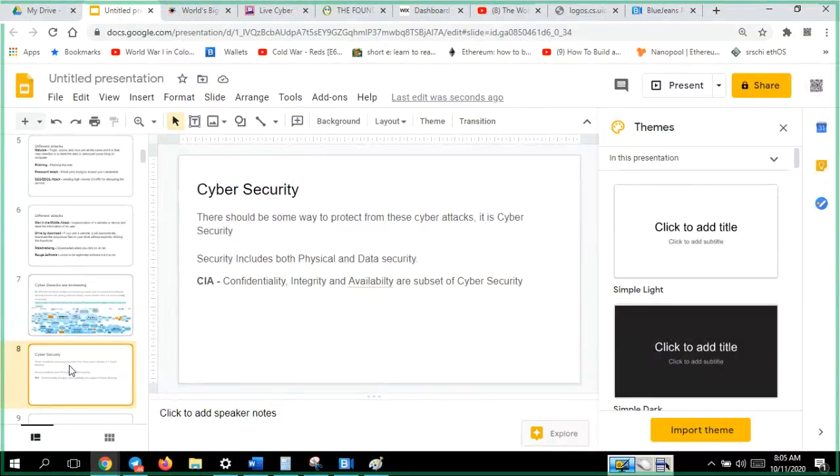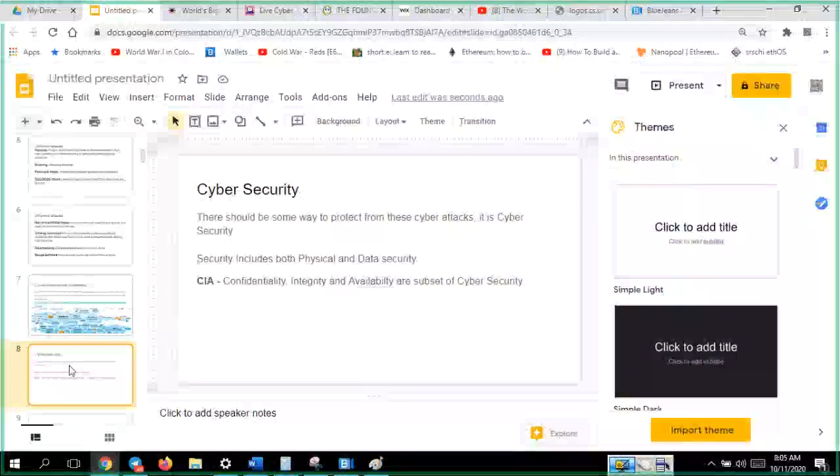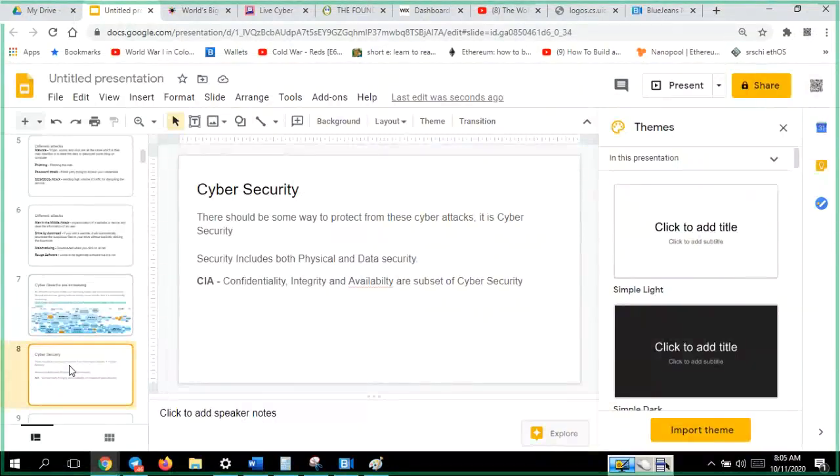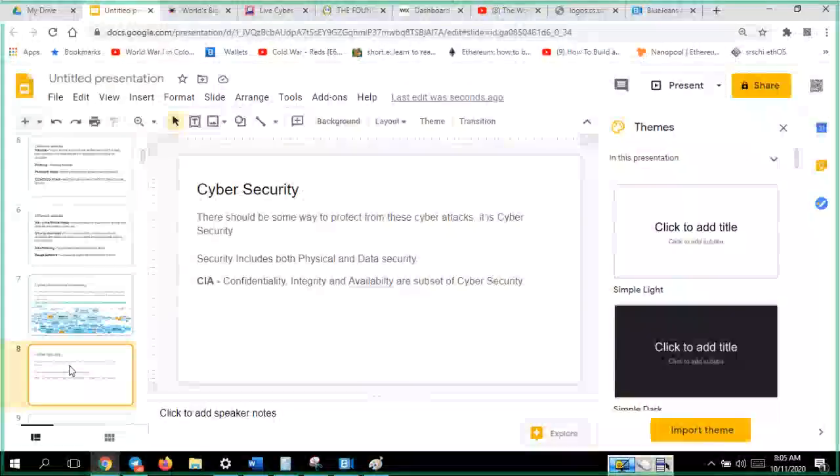Cyber security is not only protecting the data, it includes some part of physical security as well. It's how you store it, where you store it, what kind of technology you use, who should be allowed, and whom should not be allowed. All these things come into the picture.